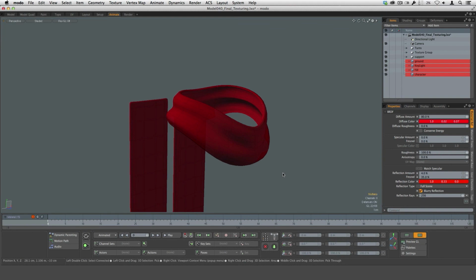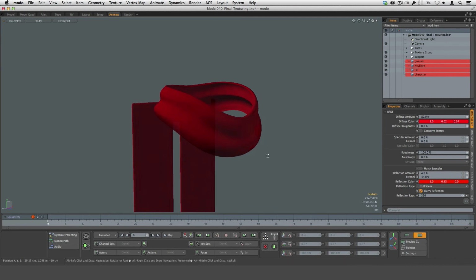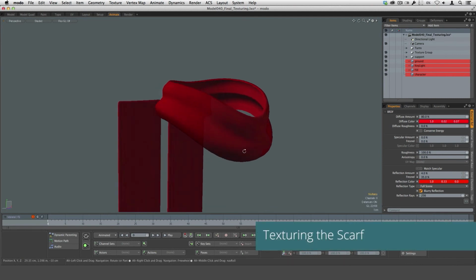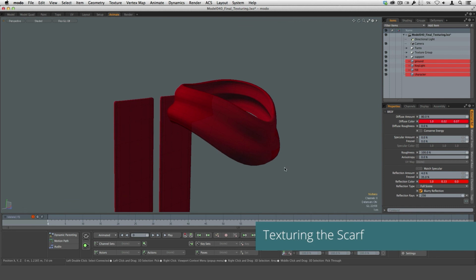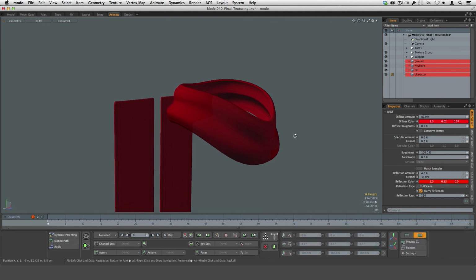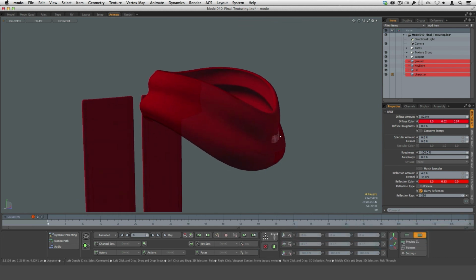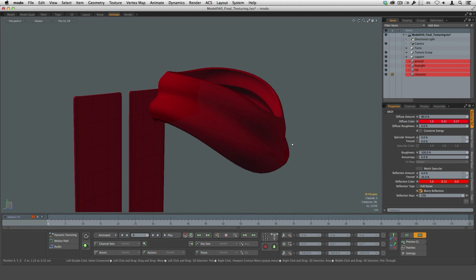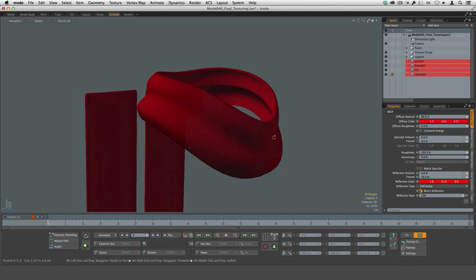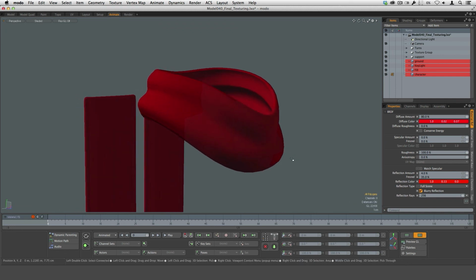So now let's take a look at her scarf. I wanted to show you a couple things about the geometry first before we looked at the preview, and just to discuss a little bit of my decision making about how we handled this material. Initially I thought that I would have this material be thick, meaning a front and a back. It would all be just kind of a thick garment that's like in real life.